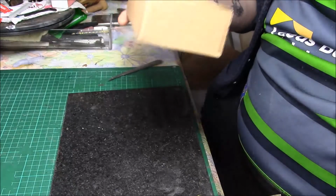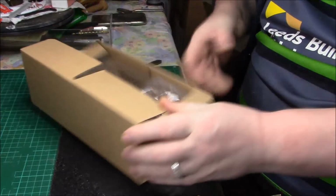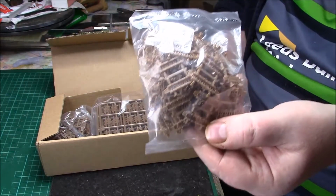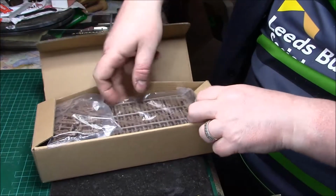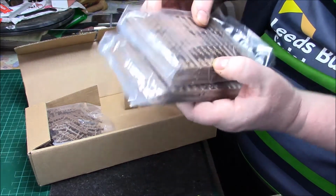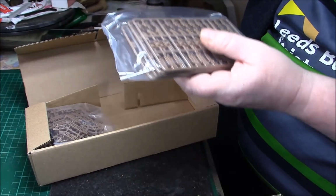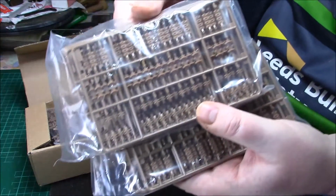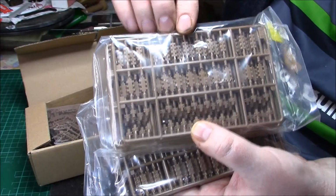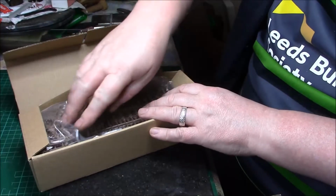It came from China, but there again, this company I've been using recently, 10 days. That's all it took, 10 days. So as you can see, we have 2 bags of tracks, and then we have quite a few sprues. 10 sprues, is it 10? 1, 2, 12 sprues of the guide horns, which are hollow again, which is nice, and the tracks to be added. I won't get them out, but as you can see there's nice detail on them and on the back. Yeah, hard work, but repetitive more than hard I would have thought, but apparently they're workable. So maybe no glue, I wouldn't have thought.